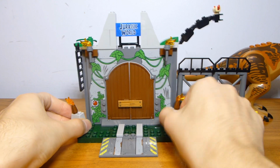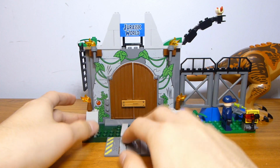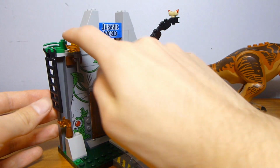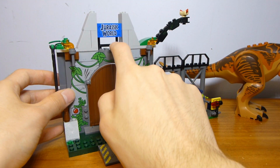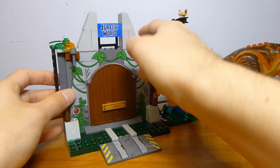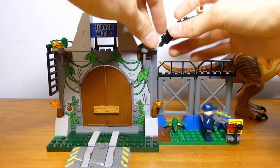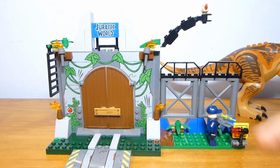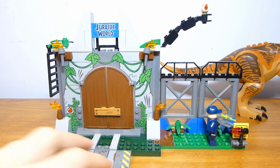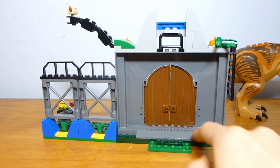There's a little bit of extra foliage hidden behind these slopes too. And there's a ladder on the side which I guess takes you up here, and then you have to shimmy around the sign, which is an exclusive printed 2x2 tile or 2x4 tile. And then you'd have to shimmy over here in order to reload the hot dog, because this can't turn inside and outside, so you can't load it over here and then bring it over there. It doesn't work that way, which is a little bit of a shame. But from the back, there's nothing here. It's just completely hollow. You could stand a figure inside here.